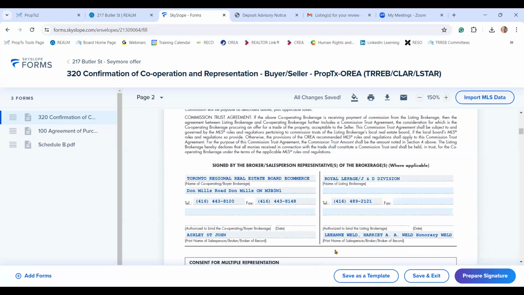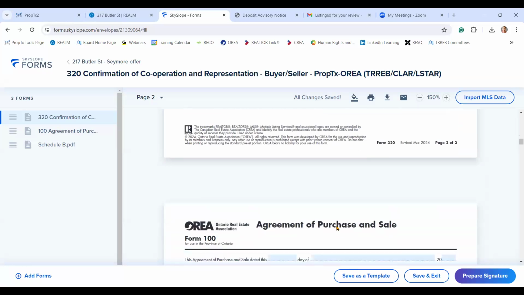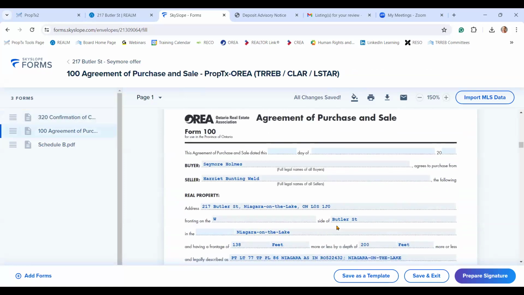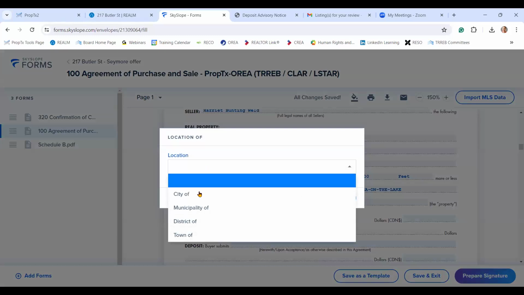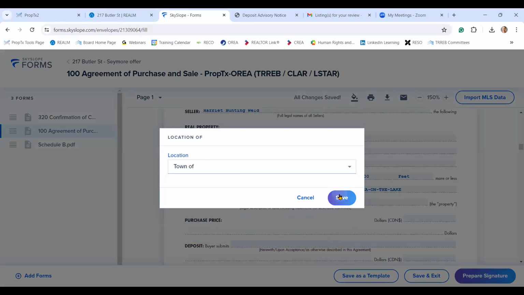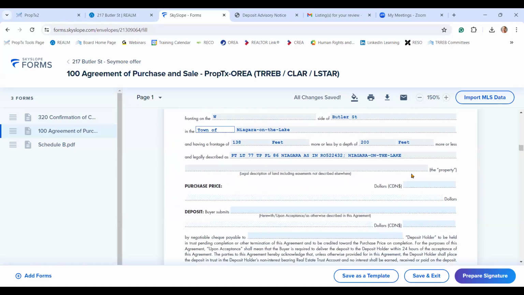So I'm going to fill these forms out wrong intentionally, just so it's not misconstrued ever as advice. And so I see there's a bunch of stuff that's coming over, and I can choose things like my town and what have you. My legal description's filled in quite nicely. Perhaps we'll put in an offer for a certain price here.